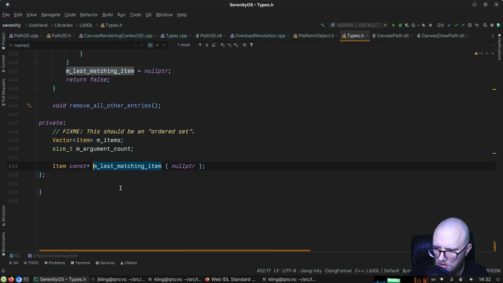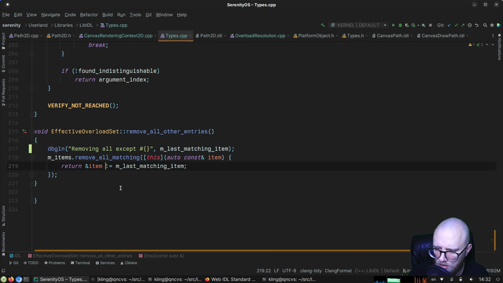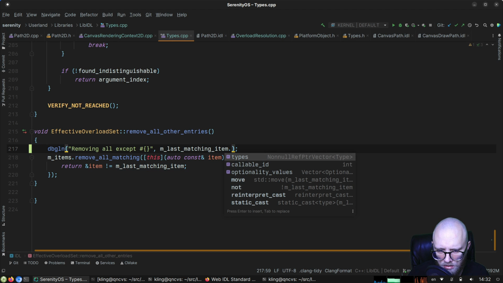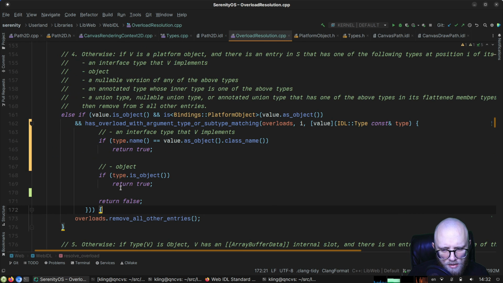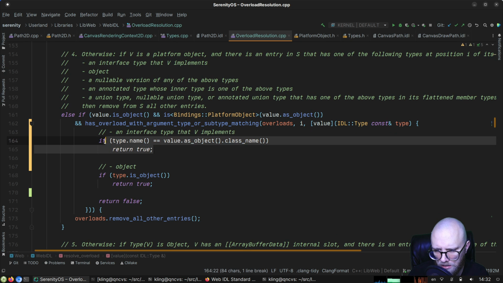Wait, what? Oh, it's a pointer. Okay, sure. Last matching item. So it should have been set here. Like we should have said, oh, this matches.